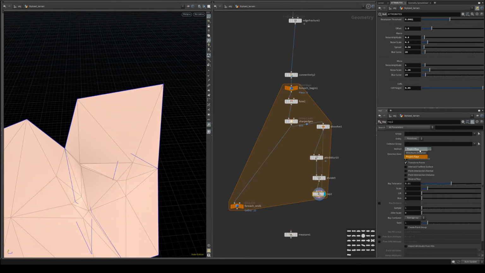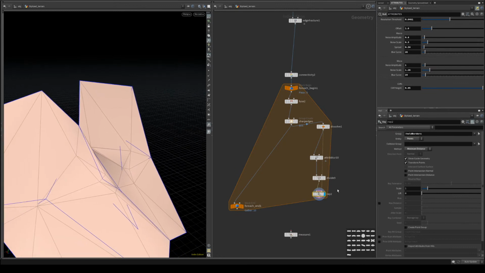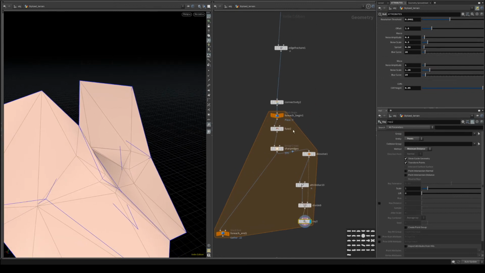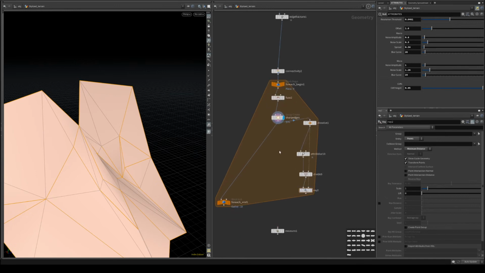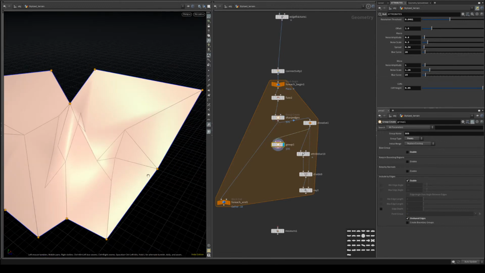And do the minimum distance. But I do not want to use the borders. So I'm going to sharpen full borders, I guess. There you go. I think that's what it is. Oh no, I have to create another group. I apologize. Boom, boom, boom. Perfect. So now I have the border over here, which I don't want to touch. I'm going to bring all those values right there.